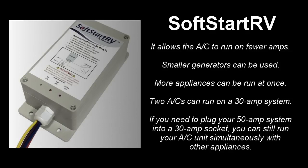So I can tell you that if you install this product, you will probably be able to run more items than you could before, simultaneously with the air conditioner running. Also, it stands to reason, this allows for smaller generators to be used. In some cases, normally you would need a generator that's well over 100, 120 pounds to power a large RV air conditioner, and you can use much lighter generators and still run an AC for those of you who like to boondock. So you might be in the more 70 to 80 pound range instead of over 100 as far as a generator goes.